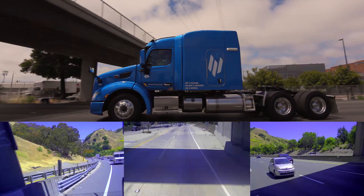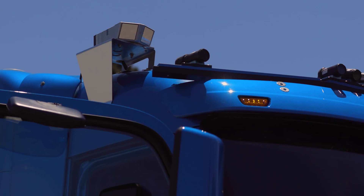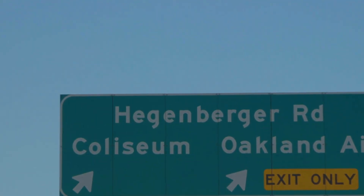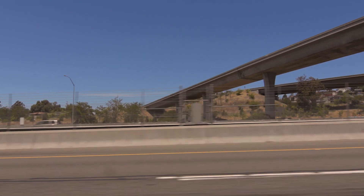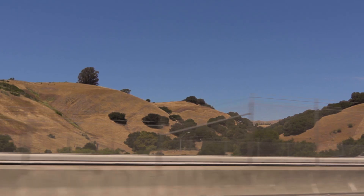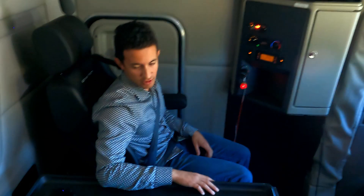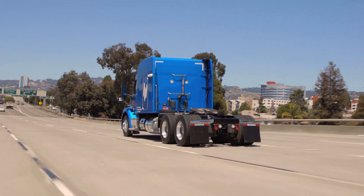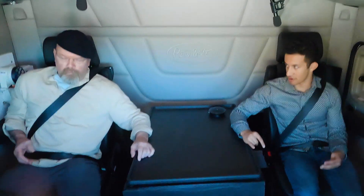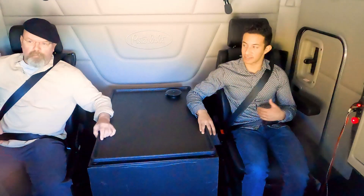It's watching 360 degrees all the time. The sensors are positioned up high so you can see over vehicles, and also out to the sides — so you can see with the lidar and with the cameras. We just finished a pretty boring section of route, just long straight driving, and that's really one of the areas where the truck shines. We're able to maintain a level of focus on hour 30 that is the same as hour one, and that's one of the things that lets us do fast cross-country runs.